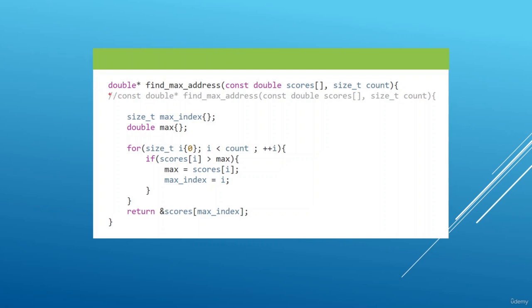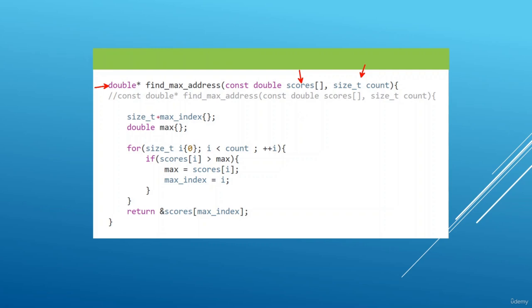Here is the example of our function here. It is going to return a pointer to double, and the name is find max address. It is going to find the address of the maximum element in our scores array here. And the second parameter is going to be the size of the array, because once we get on the inside of the function, the array name here, which is score, is going to decay into a pointer, and we can't use it to deduce the size of this array here. I hope you know this from the chapter we did on arrays.